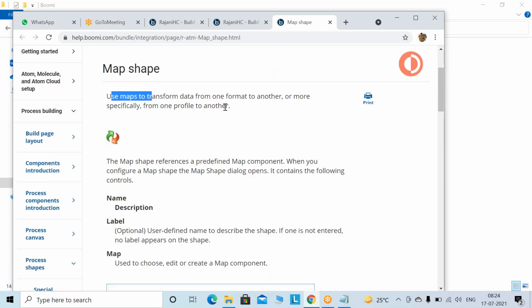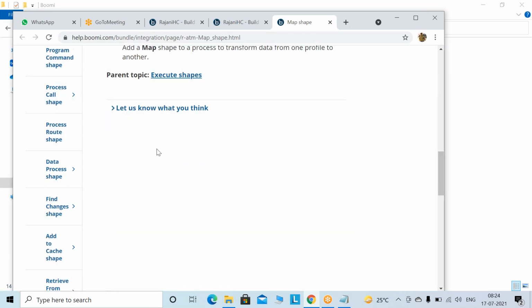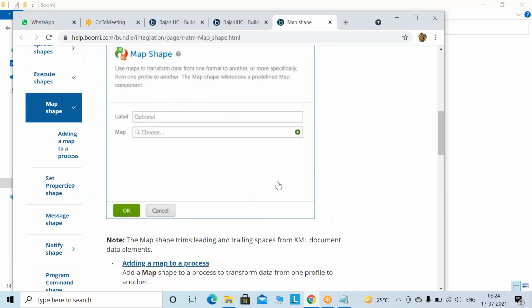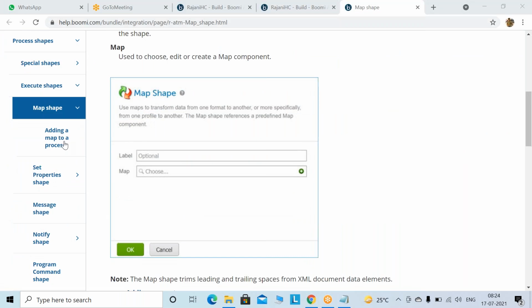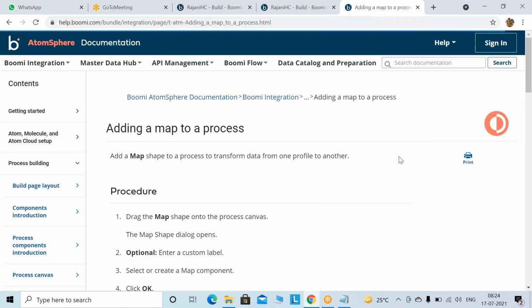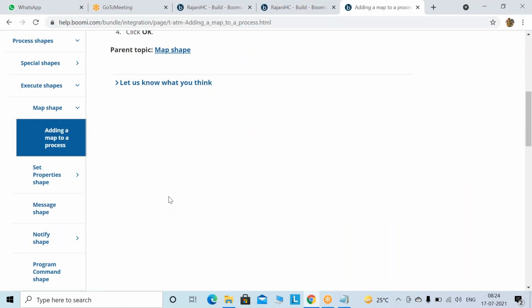Two lines are given over here and the explanations below. And on the right-hand side, adding a map process also you can do.